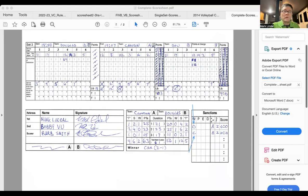If we went to a penalty, that would be into the P section right here. The P section is where the penalty goes. That's a red card. And then again, like everything, team A or B. So you're writing down team A or B, the set, and the score, the delay warning in set 2, 0-0, etc.